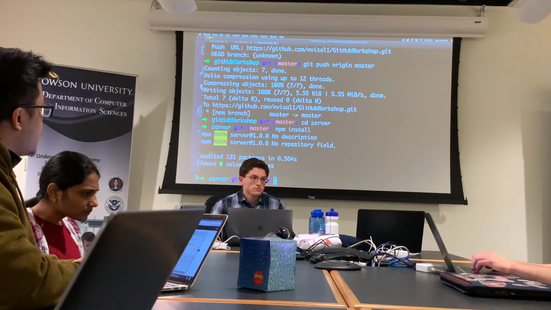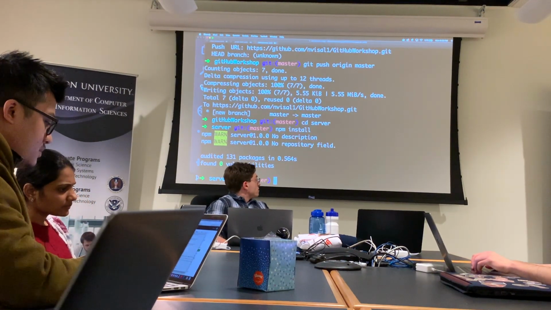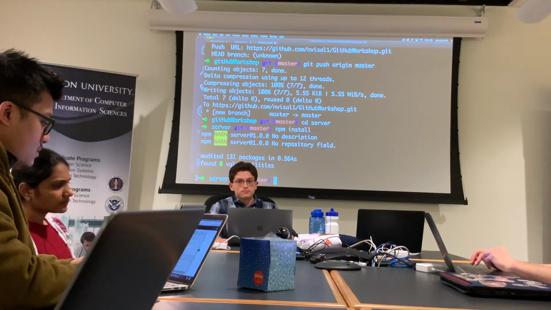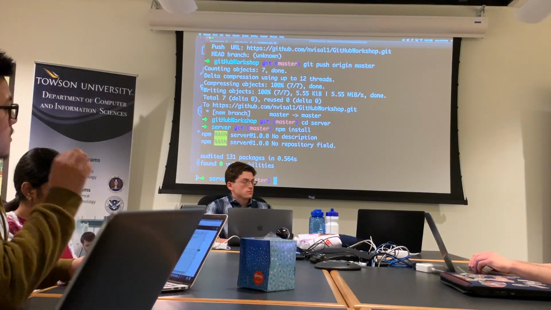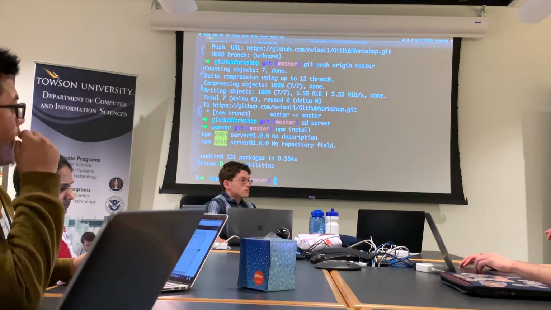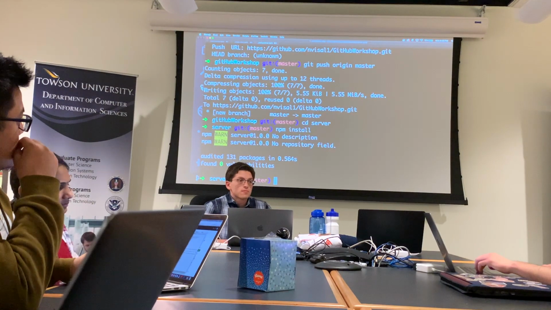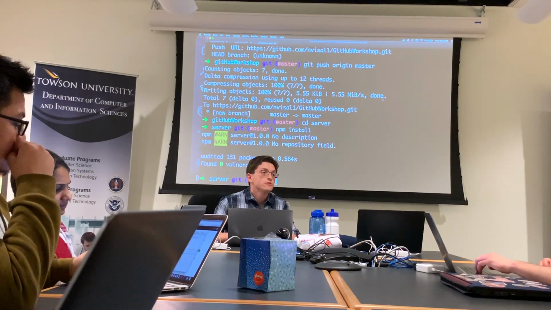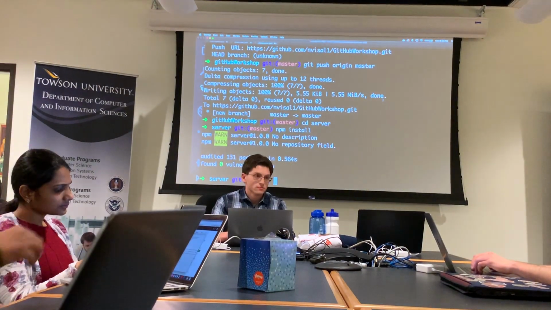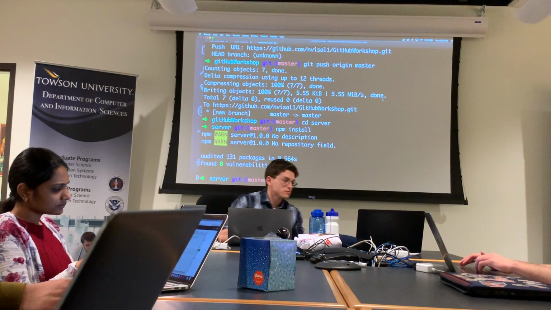So git clone, that's what we do right now. Give me like 1 second. Git clone, and then run npm install. So cd server and then npm install.